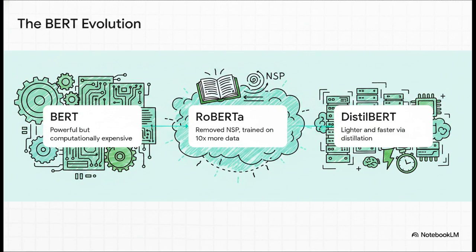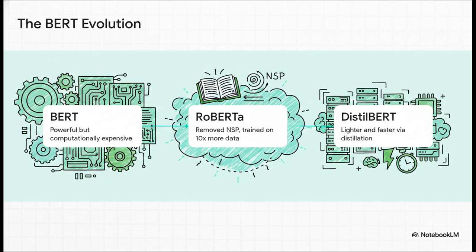It rapidly evolved to handle all sorts of specific computing needs. We get this awesome iterative evolution. Step 1, of course, was the original BERT. Undeniably powerful, sure, but man, it was computationally expensive. That led to Step 2, Roberta. See, the researchers realized that an original training step called next sentence prediction was actually pretty ineffective, so Roberta just scrapped it, trained on 10 times more data using dynamic masking, and boom, achieved higher accuracy. But it demanded even more compute power.